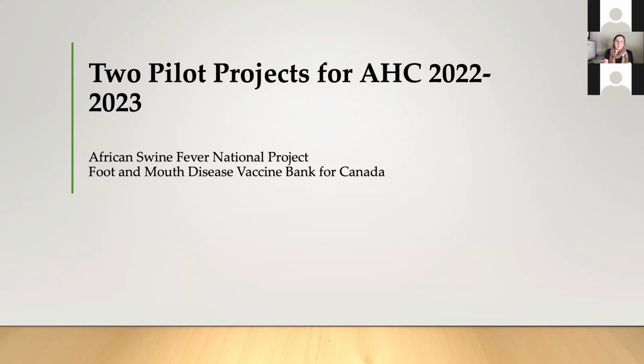So we've created a white paper looking at the business case for developing a specific vaccine bank for Canada. And now the work is being done to roll into a strategy of how that might work as we roll it out. We've seen this with the COVID vaccine as it was rolled out throughout Canada. If any of you have been around for the past couple of years in Canada, you'll know that it's very challenging to enact something like a vaccine strategy throughout the whole country. So this is where this strategy will come into play, and it's being worked on under the Animal Health Emergency Management Group.